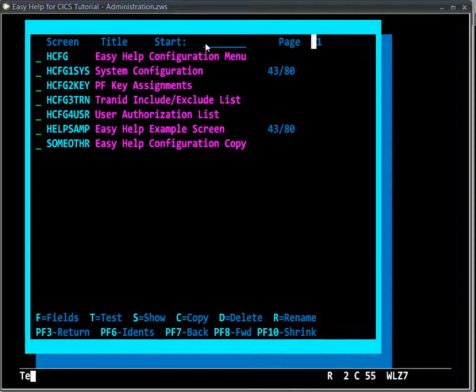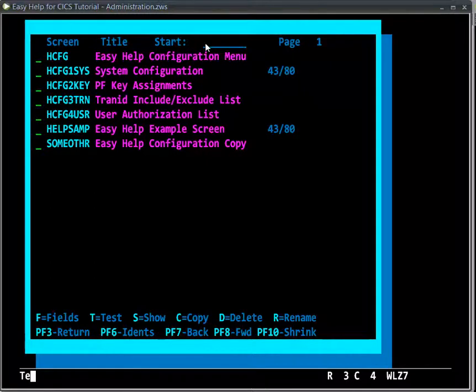If I want to show them all, I can blank out that and page up. The page number you can also navigate on, and this is the system that comes with Easy Help, and it's for the Easy Help configuration transaction. So there's only one screen. There's not very many screens to display, but page number can be used to position. If you know you got 100 screens, then 50 would be about halfway. If you don't know how many you have, but you want the last page, you can enter 9999.